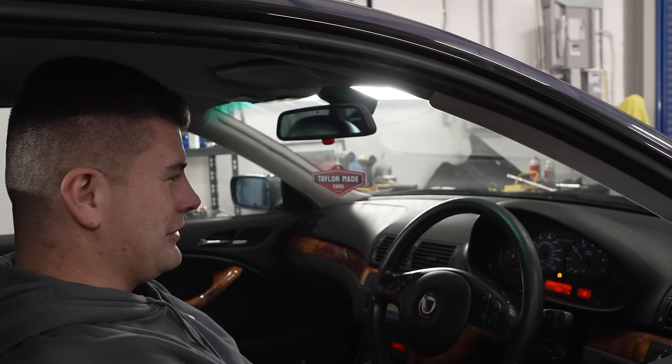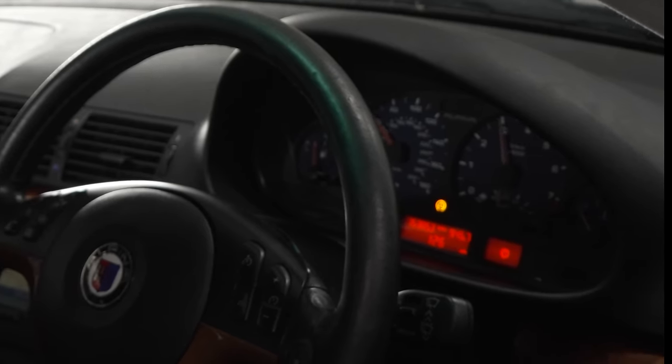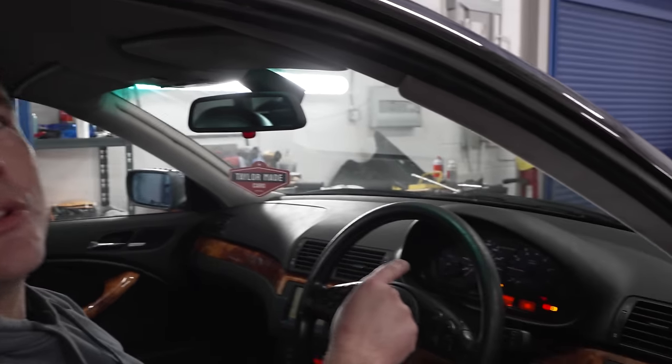Right, so let's do a quick ratio check. So I'm going to see what revs it's at 70 miles an hour. A lot. It works. It does work. I'm not sure you're going to be doing any top speed runs anytime soon. No, so it sits at 3,250 RPM at 70, which is a bit high. I think that's actually what my 330i sits at. Is it? Yeah, they sit high. Is that right, Luke? No. It should be lower than that.